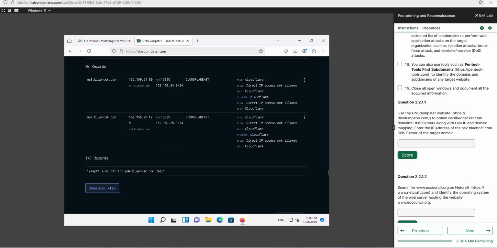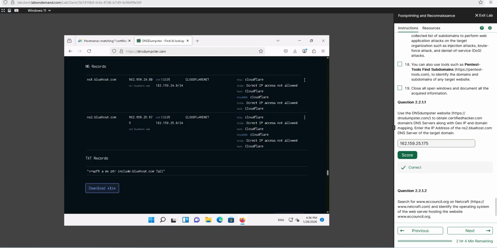My IP address is 162.159.25.175. I enter that here, and it scores correct.